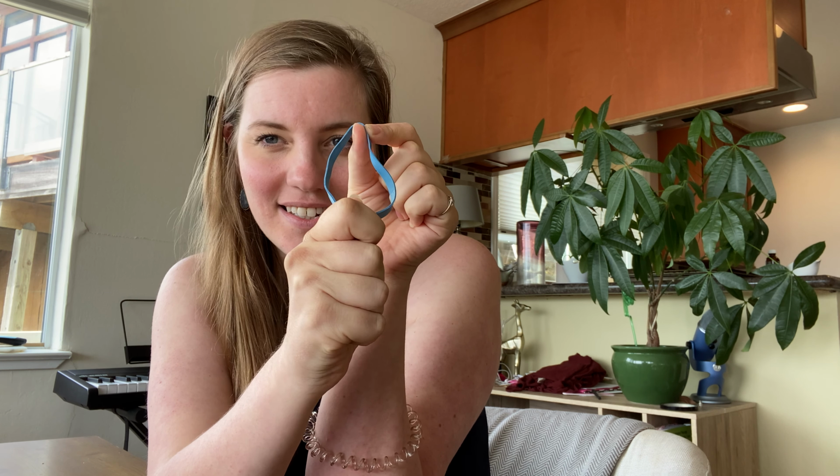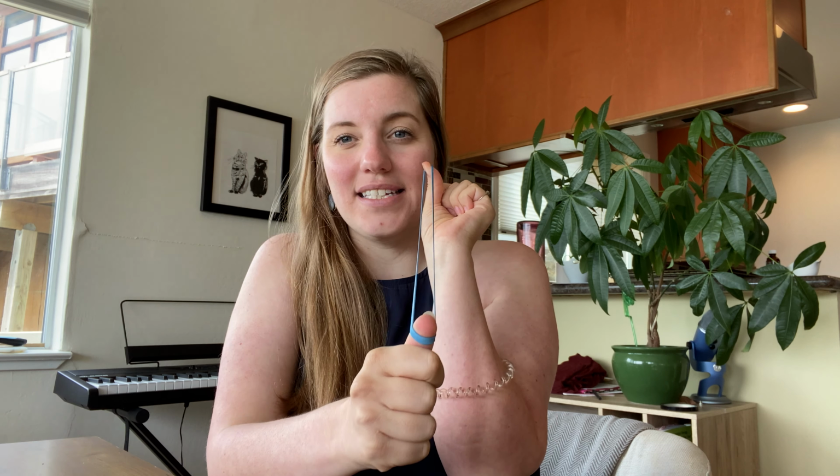All right, so I'm going to use this rubber band here to represent my vocal folds and do a quick lesson on how we physically alter pitch, because a lot of the pitfalls of pitch work can be avoided by just understanding the basic science behind pitch itself and how it's altered. Okay, so when we raise our pitch, the vocal folds are stretched long and they're more taut. And when we lower our pitch, the vocal folds are compressed and they get thicker. Similar to a string on a guitar or a violin, when you tighten the string, it creates a higher pitched sound. And when you loosen it, the sound lowers.